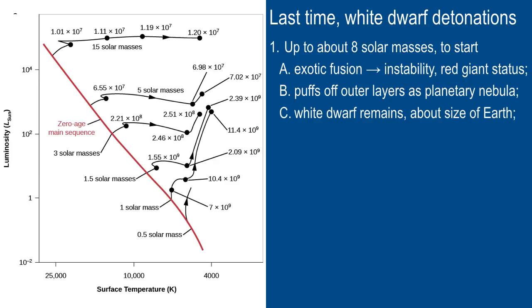Now, the white dwarf, after you blow the surface layers to kingdom come, is what remains. And the size of a white dwarf, as I mentioned last time, is maybe about the size of the Earth, approximately. So all the mass of a star, or a big fraction of the mass of a star, crammed down into the volume of Earth. This is really, really dense. And just as a side note, the size limit of a white dwarf is 1.4 masses of the sun. So if you blow those surface layers and you've got more than that, other things will happen. But if you've got 1.4 or less left over after you blow the surface layers in planetary nebulae, then you're going to have a white dwarf.